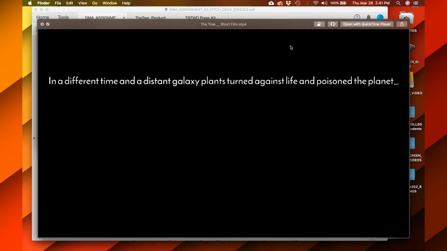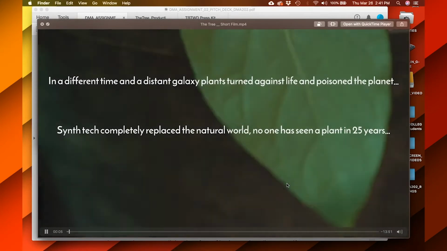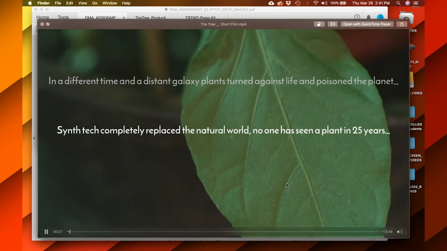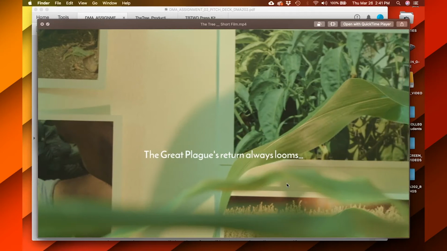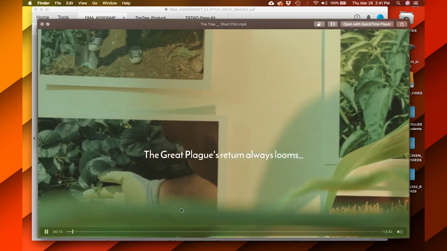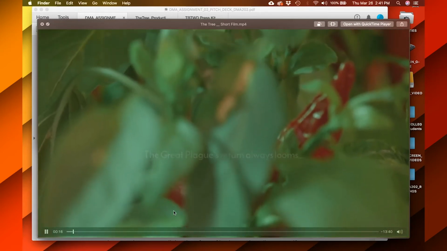The running time looks like 13, 14 minutes, so it's 4 minutes longer than I want you guys to do yours. But I could probably just jump around The Tree.